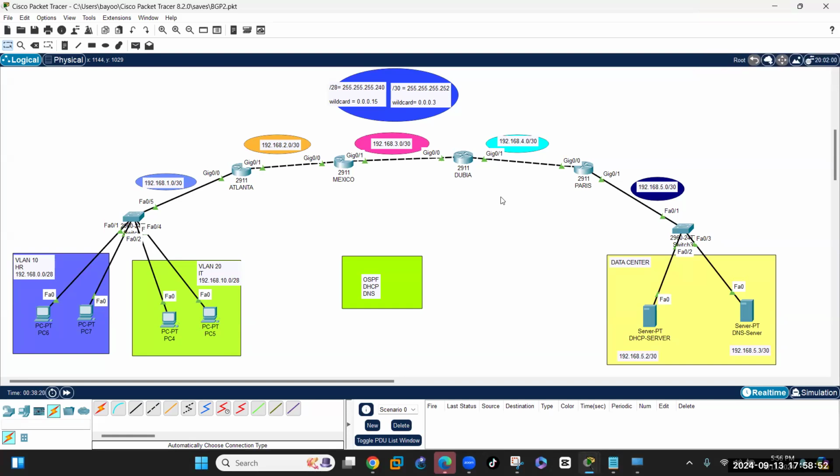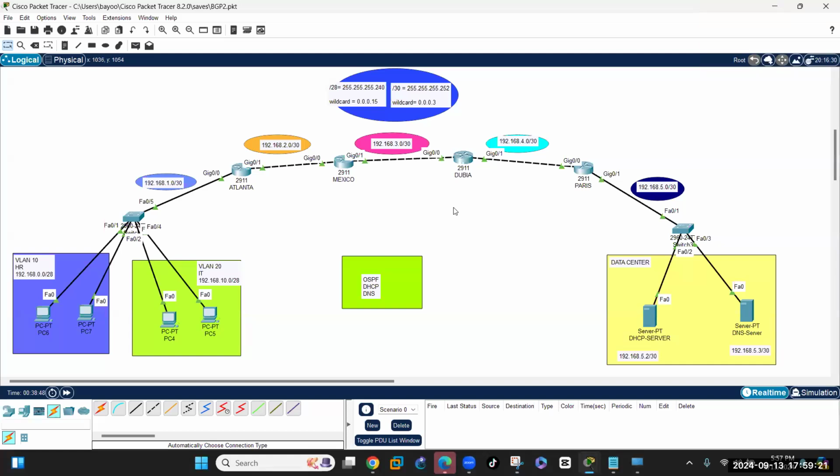So dynamic, right? This is the dynamic routing protocol we have to use. On his own project, he used static routing to configure it, but now we are using dynamic routing. We've already covered OSPF. We did EIGRP, we did RIP, we did BGP. We even did multi-area OSPF. So it's the same protocol.